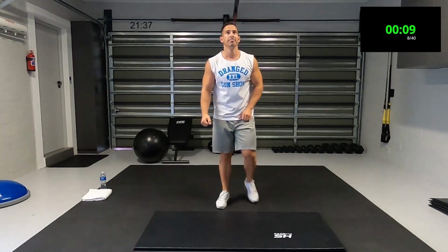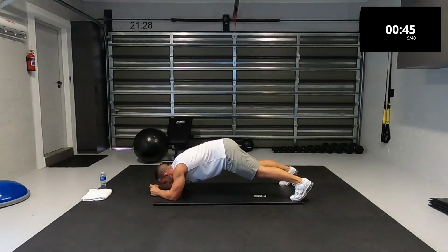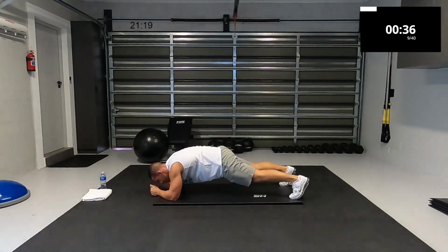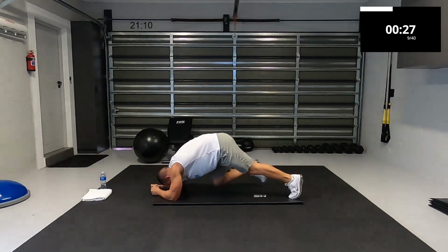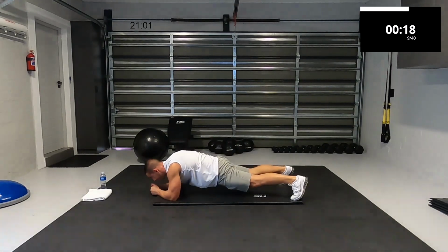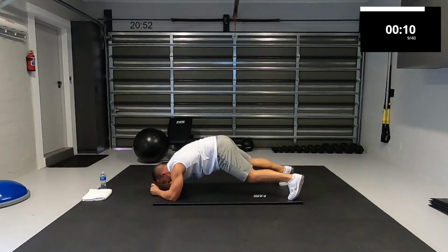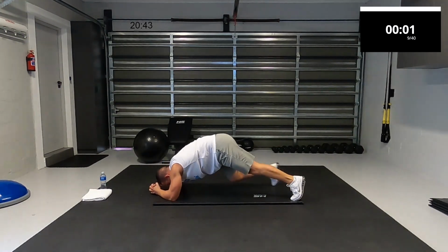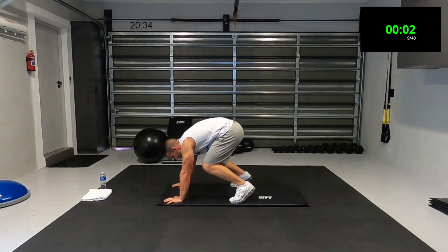Alright, onto the plank again. Shoot those hips up. Come on, let it pass. 10 seconds. Good work. Getting the sweat going. Half burpee. Here we go.